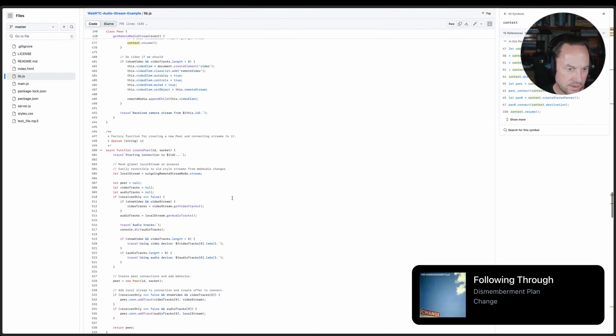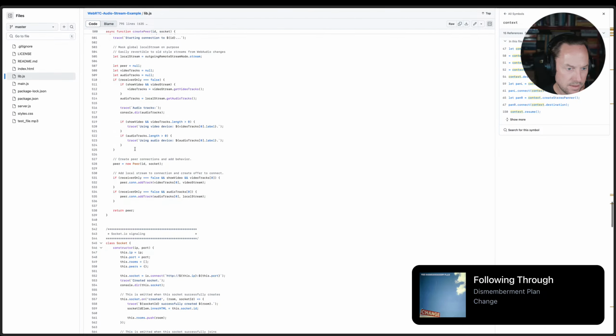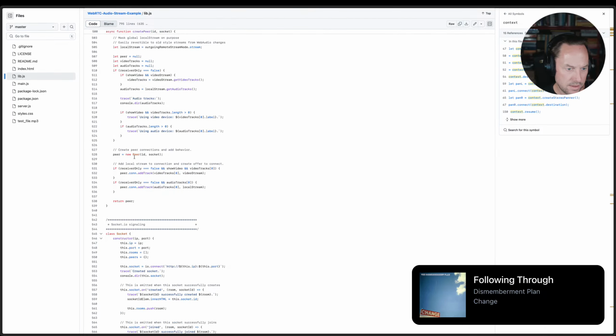Yeah, we don't need to do all this DOM stuff. All right, so this is where we add local stream to connection and create offer to connect.